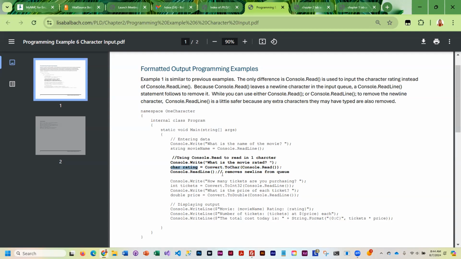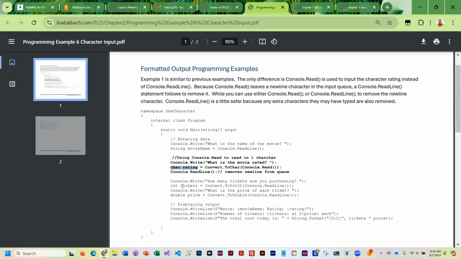The problem with Console.Read is that it only reads in one character, and everything that you type at the keyboard when you're entering data is in the input queue. So if you type a single character and press enter, that enter mark, which is a carriage return, is in the input queue. And if you're going to enter additional data, that is a problem because that enter mark is going to stay in the queue.